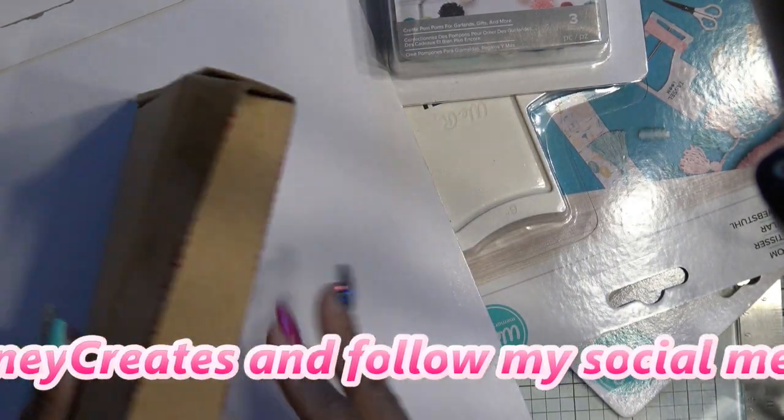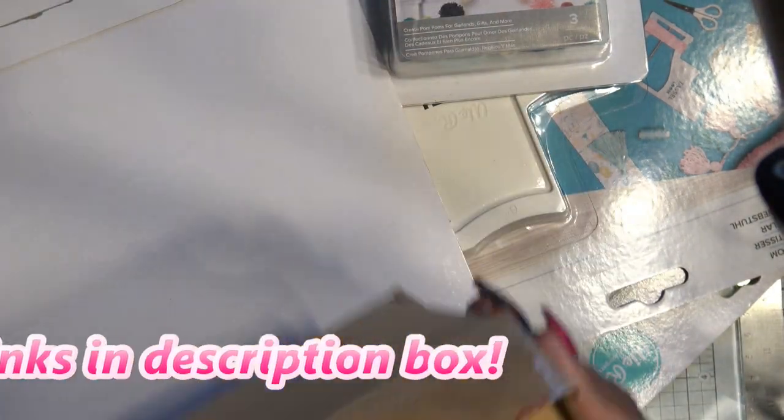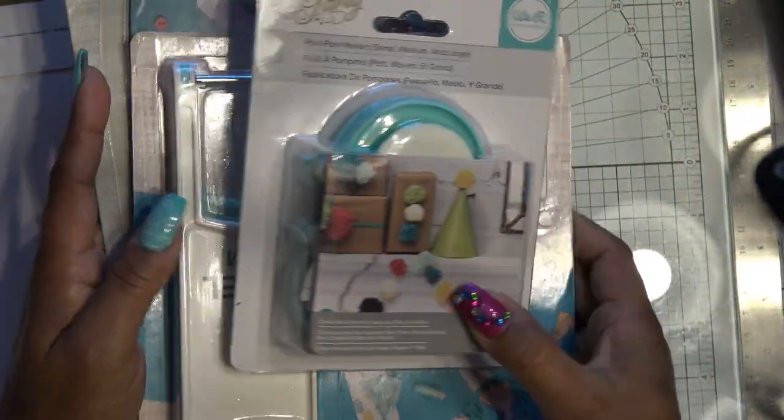So this is like the Diamond Press holiday kit, which is super cute. It has a little snowman, little Christmas tree shaker card. I think an ornament. And then I also wanted to do kind of a little follow-up or review of the We Are Memory Keepers tools that they had sold in a bundle like this on HSN. All these things came from HSN.